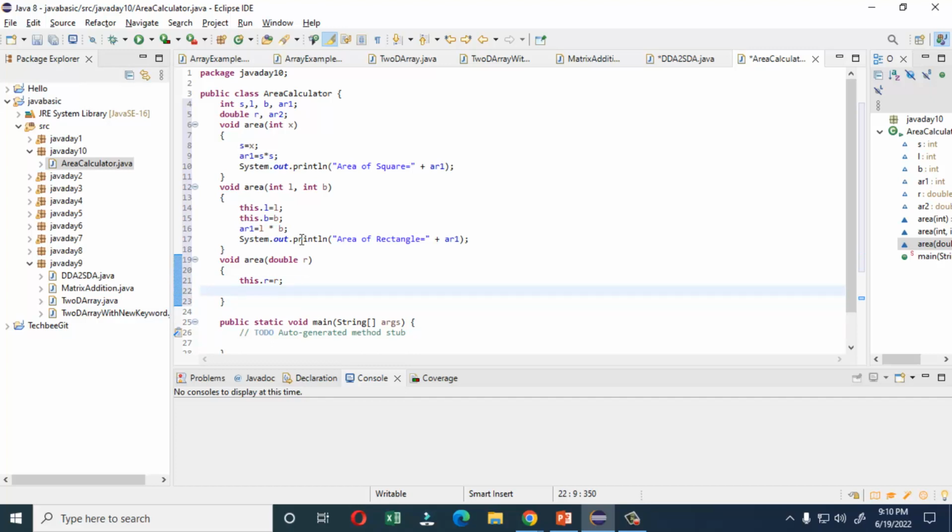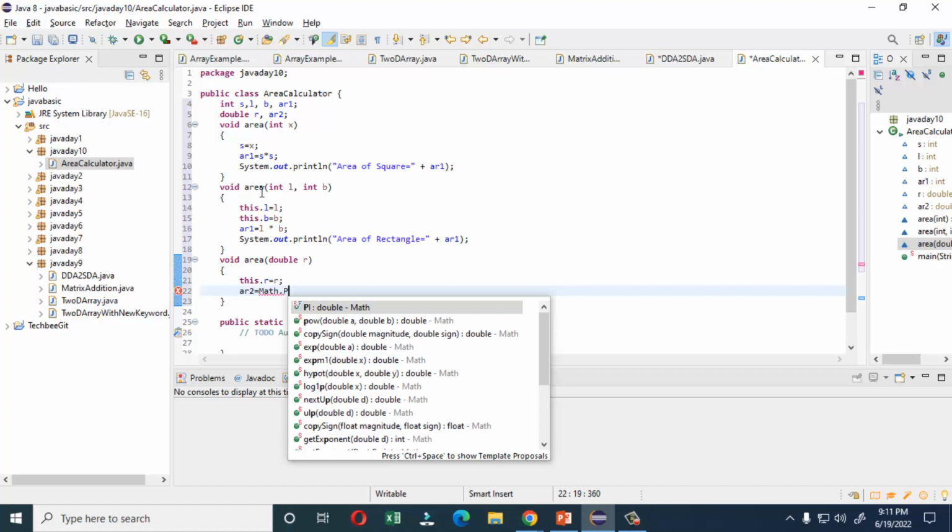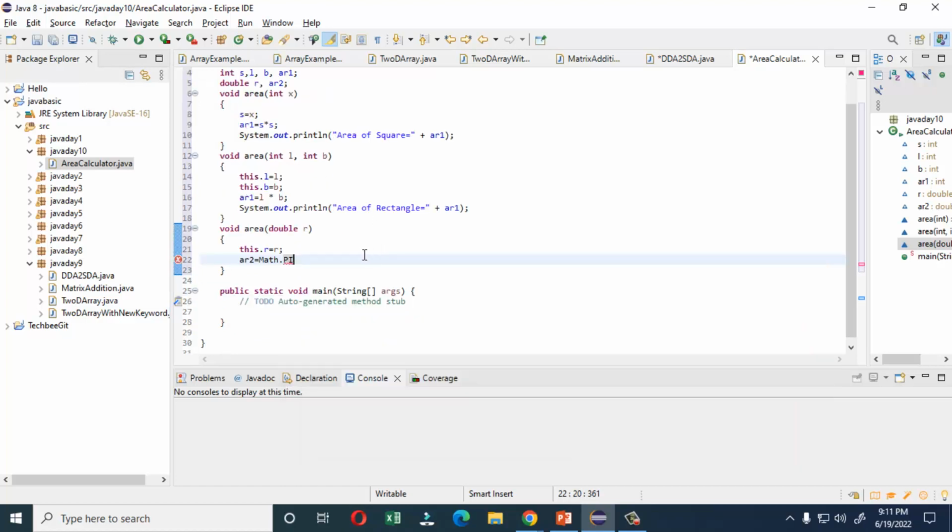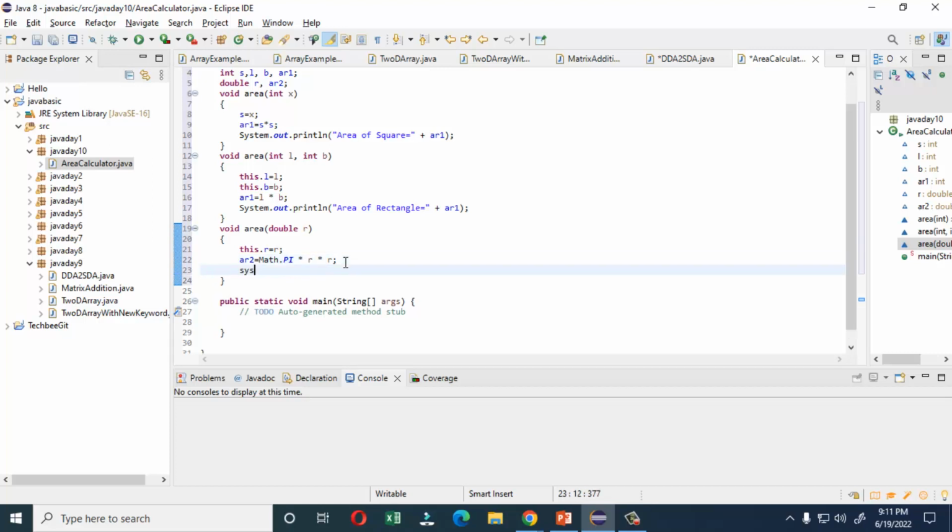So here I have defined the variable AR2, and the pi value you can write here as Math.pi, and then into R into R.